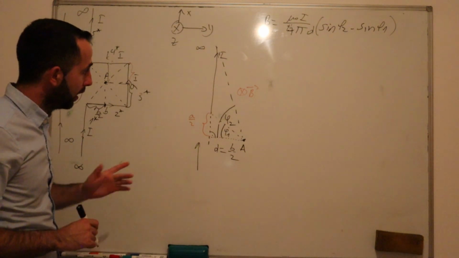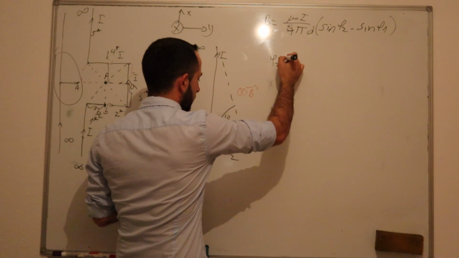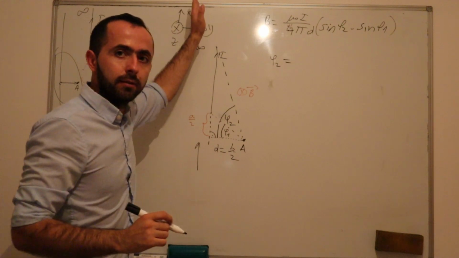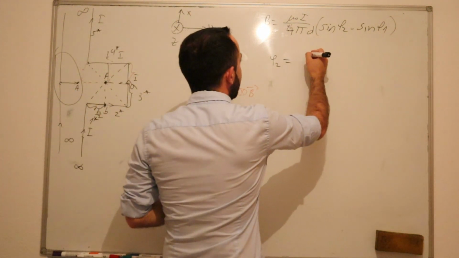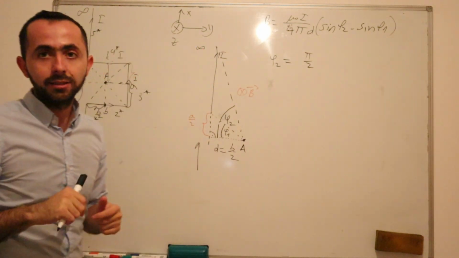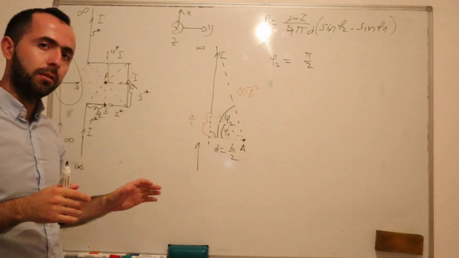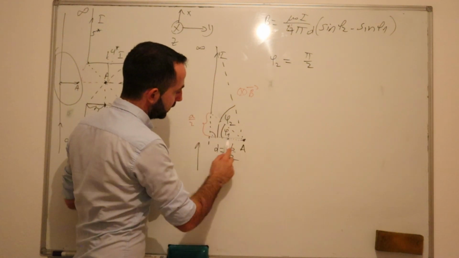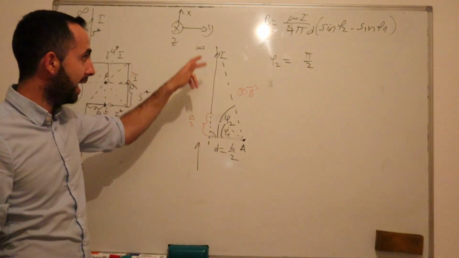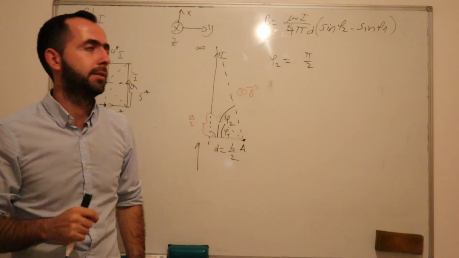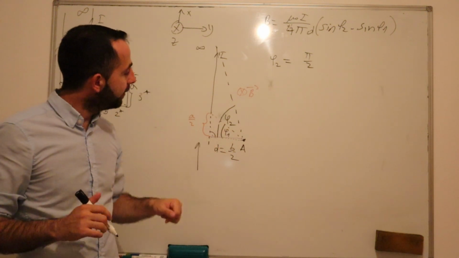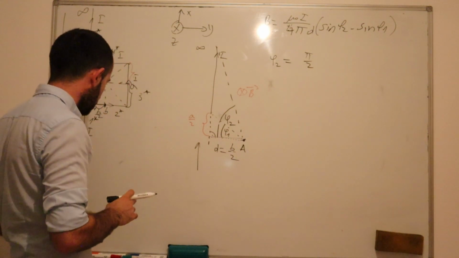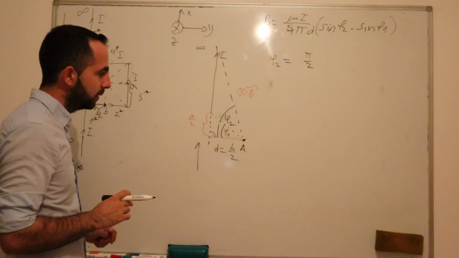And also we can see from here that phi 2, this angle, because it is an infinitely long conductor, is 19 degrees, but we must check: is it a positive or negative angle? Because the current comes out of its normal. This is the normal of angle phi2. It comes out, so it has a positive value. But angle phi1, we don't know its value, so we will calculate it.